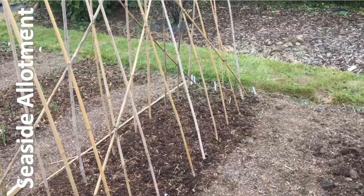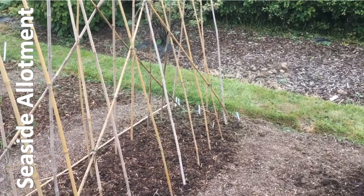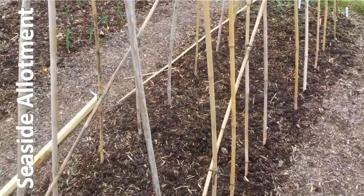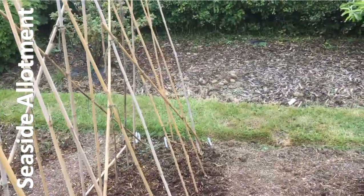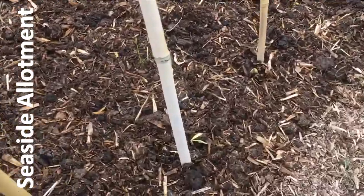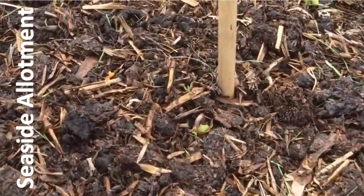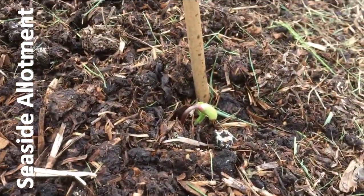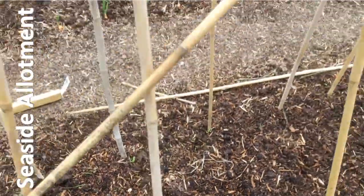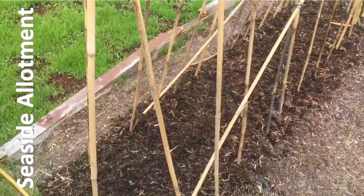I've gone for a variety that's a cross between a French and a runner bean, so it's stringless. We had a bit of a problem last year, we just couldn't keep up with the runner beans, and so quite a few of them went stringy. I've actually planted dwarf French beans down the centre as well, in the hope that we can squeeze in an extra crop there, and they are just coming up. I was a bit worried that I'd taken a risk planting them in the soil rather than in the greenhouse, but as you can see they're all coming up, so I'm pretty happy. It's worth the risk.